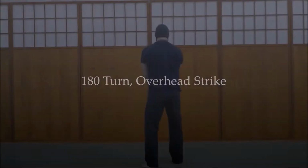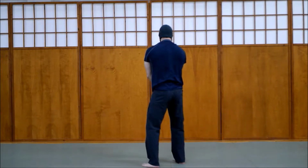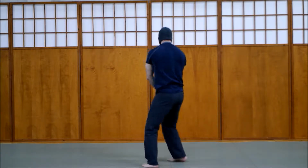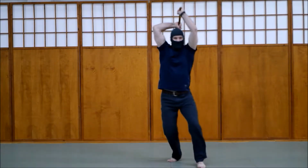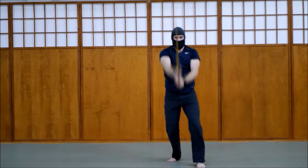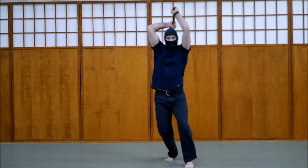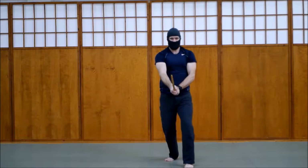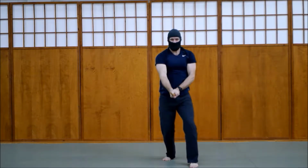Now practice this 180 turn with overhead strike. While staying in the same spot, turn 180 degrees while bringing the stick directly over your head, then bring the stick down in a straight vertical strike. Notice how the right foot remains in the same spot while the left foot moves slightly to the left to provide a stable, balanced position.